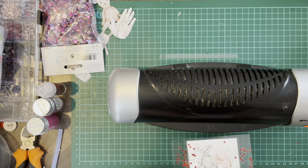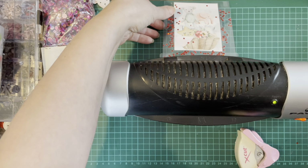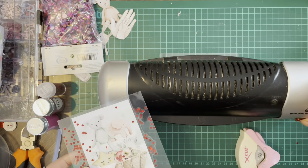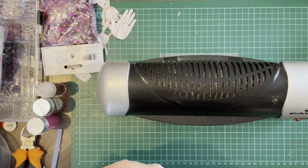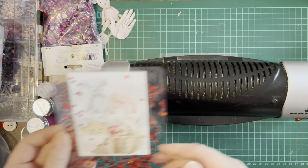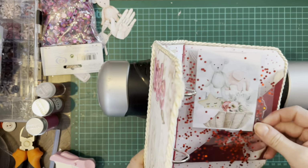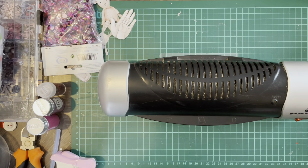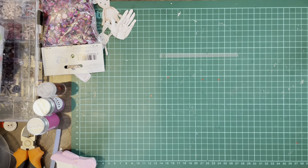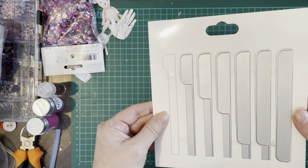And it's sparkly. I'm going to go through once more with the X-cut corner punch. And there we are. So that can go in as a page. So we've got our first page. Now the other page is shape on the edges, if you remember.